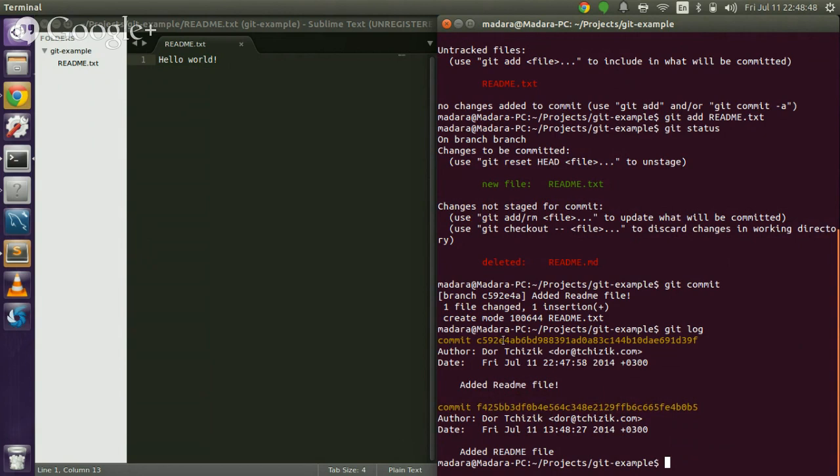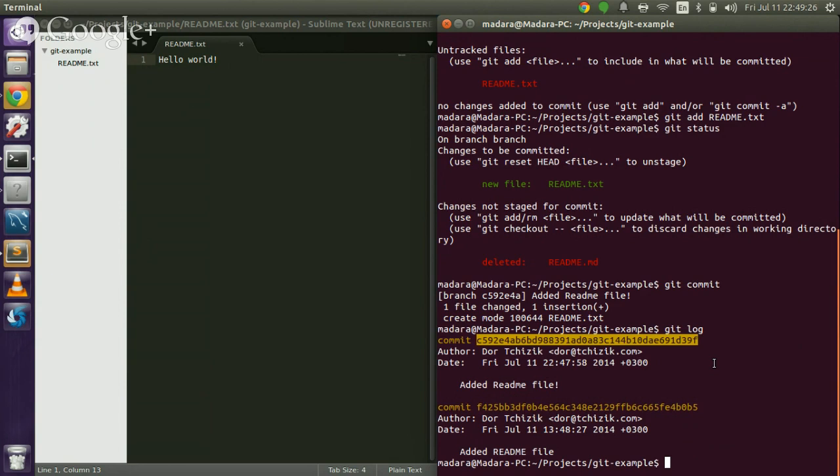You can notice that each commit has a long hash. That basically means it's a hash of the commit, of the changes made, and the parent commit. That means that you can't simply take a commit object and move it around and expect it to still work. You can't change history like that. There are commands to do it, but you can't mess with the integrity of the history so easily.